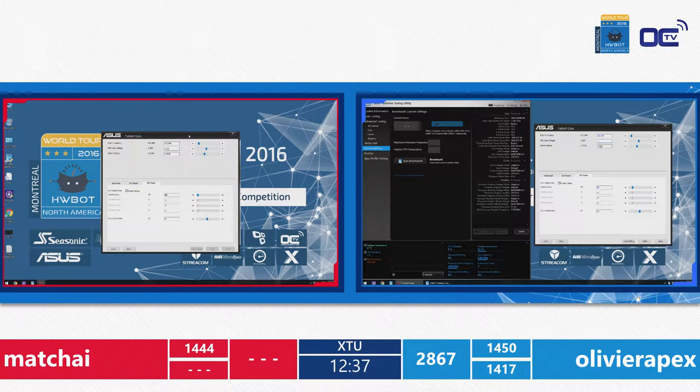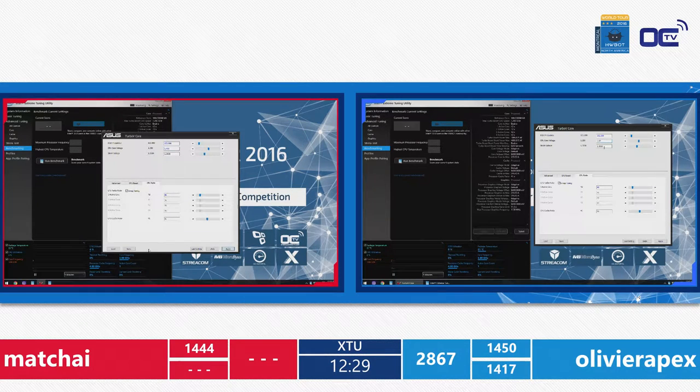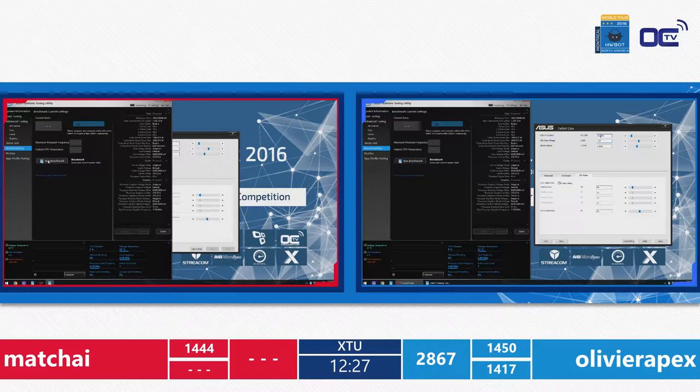So we have oliverapex, 102 BCLK frequency, CPU core voltage at 1.4. Come on, you can push it higher. There's a way for you to push it like 1.47. This is actually getting better. Getting better for the BCLK as well. 102.5. 46 multiplier. And running the benchmark.